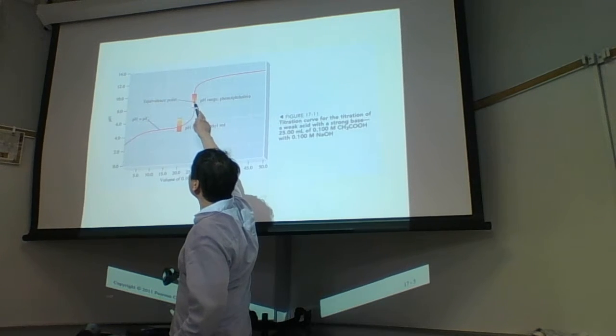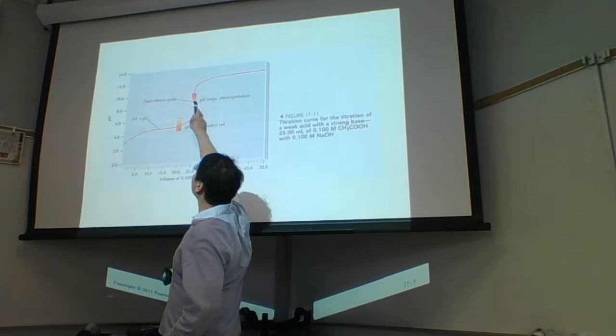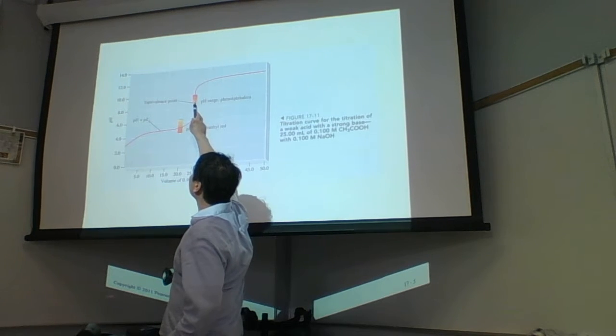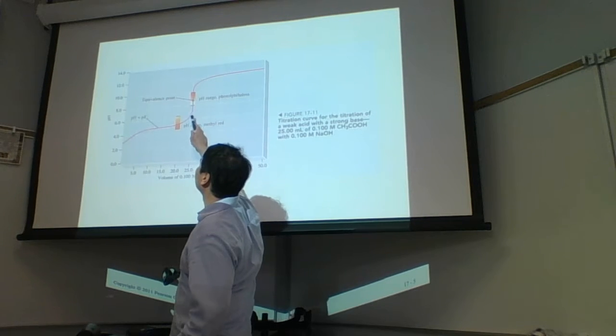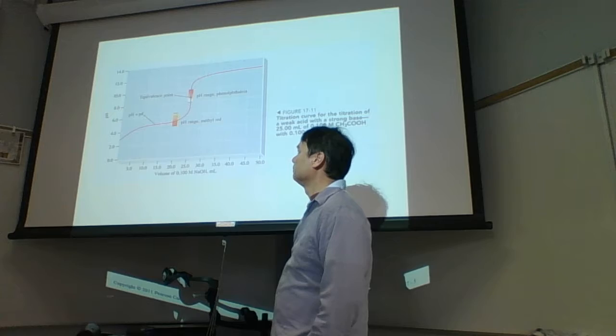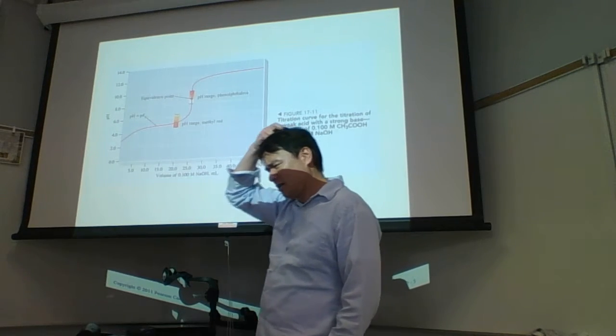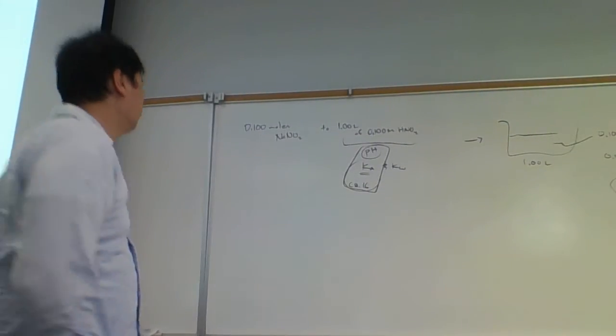And so when we look at this, phenolphthalein is actually pretty good because there's going to be minimal error in terms of pH and minimal error in terms of volume here. And so phenolphthalein looks like the perfect indicator for something like this titration. And so let's take a look at this titration in detail. We're going to do all the types of calculations that are going to be involved with a weak acid.